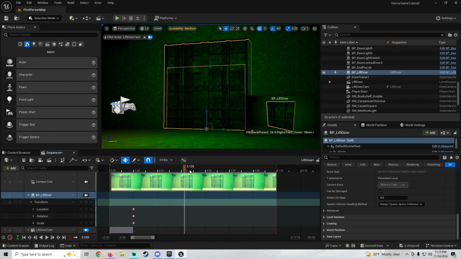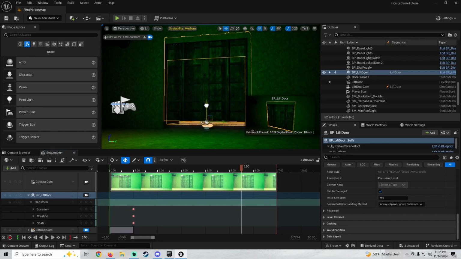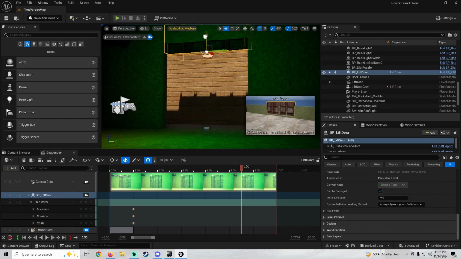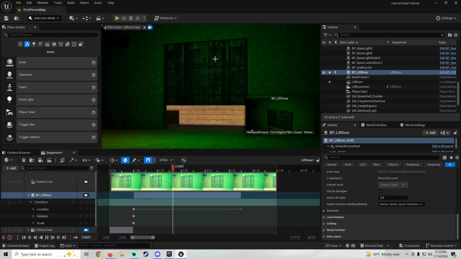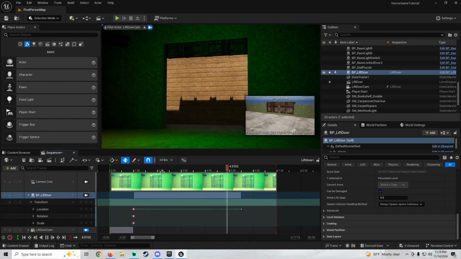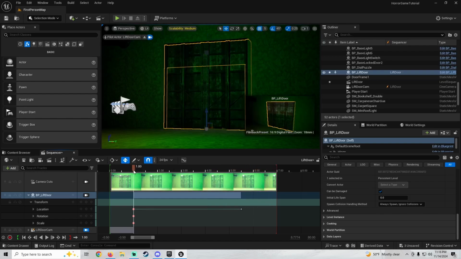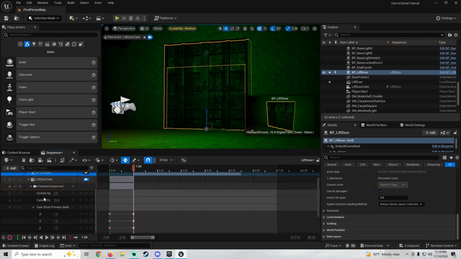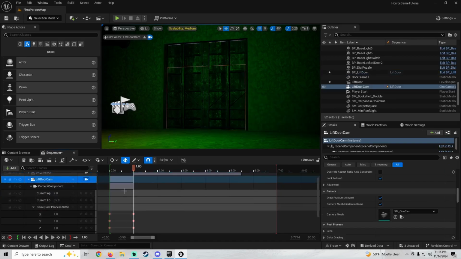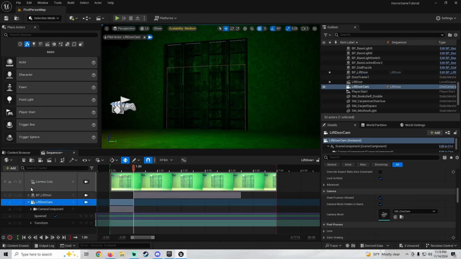And then at 5.5 seconds is where I wanna change where this is. So I'm gonna just lift this guy up to about right there, and you can see we got a keyframe there. And if we play, you can see the door will lift like that.